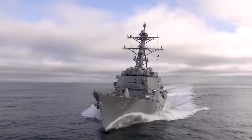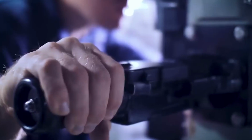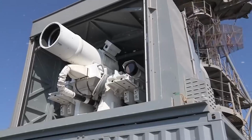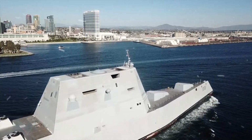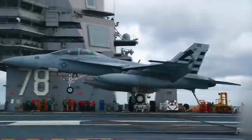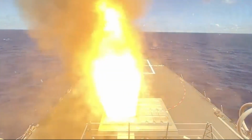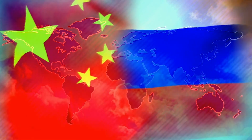In a statement to Navy Times last August, Commander Abramson confirmed that the upgrades would ensure the Zumwalt remains one of the most technologically advanced and lethal ships in the US Navy. The focus on hypersonic weapons marks a paradigm shift in naval warfare, with the USS Zumwalt at the forefront of this transformation. The CHGB, featuring an advanced warhead and guidance system, signifies a critical asset in the ongoing arms race, intensified by growing competition with China and Russia.